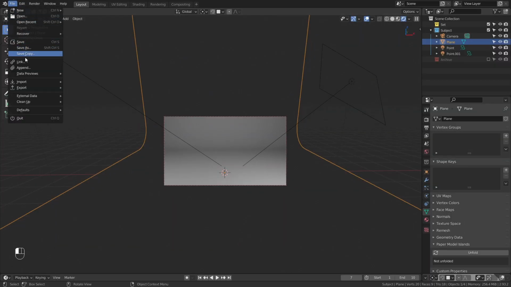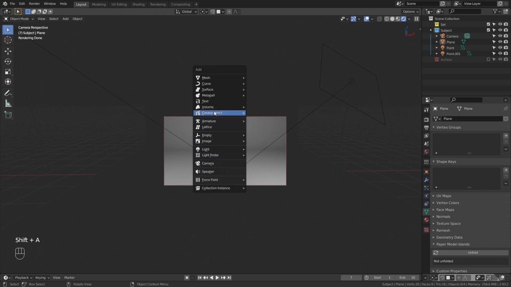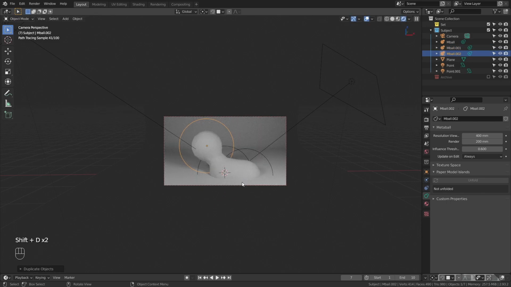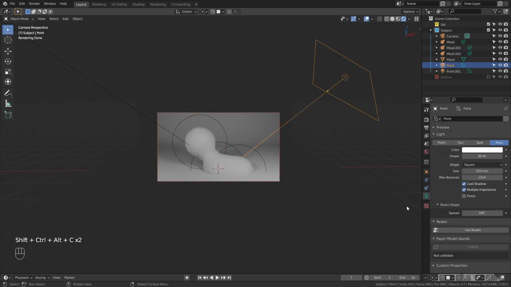Otherwise, if you've made it in another Blender file, you just append it, and for example, if it's a sculpted object or something like that. So yeah, I'm just gonna add in some random stuff, and then just, yeah, that's my object. It's a chair. And then yeah, this is pretty much it. You've got your lighting set up.